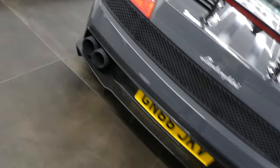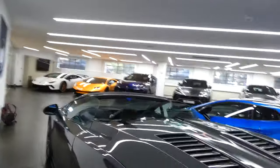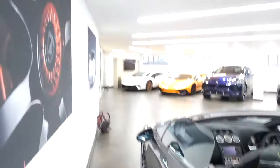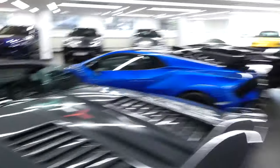This car doesn't really remind me of an R8, because this and the R8 are basically sort of the same thing — this is Lamborghini, that has more of a feel of an R8. But one thing I just showed was look at how much smaller these tyres are compared to the Huracan Pura Fumante or the STO.